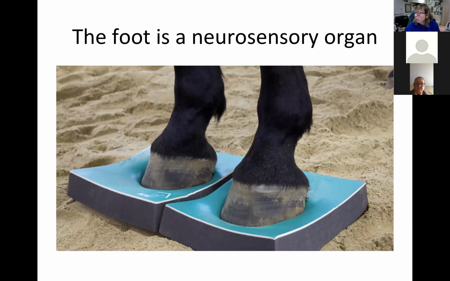Bob Bowker is the person that I have spent a lot of time talking to. And he talks about how the foot is a sensory organ. So we tend to think of the foot as like our foot in a shoe. It's encapsulated, it's down there, we kind of ignore it. We don't really think a lot about the feedback system that is happening between the interface between the foot and the ground and our brain.